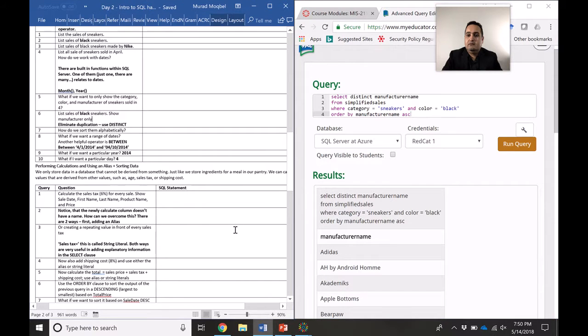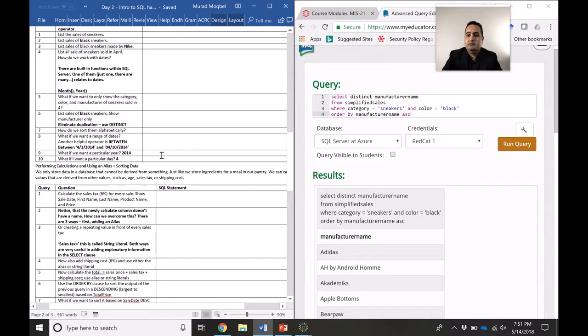So now question number 8, what if we want a range of dates? So we want to get an output that shows us only, let's say, a range of dates.